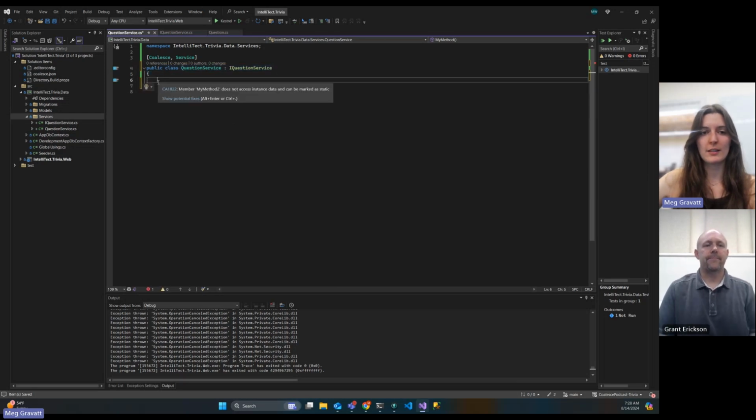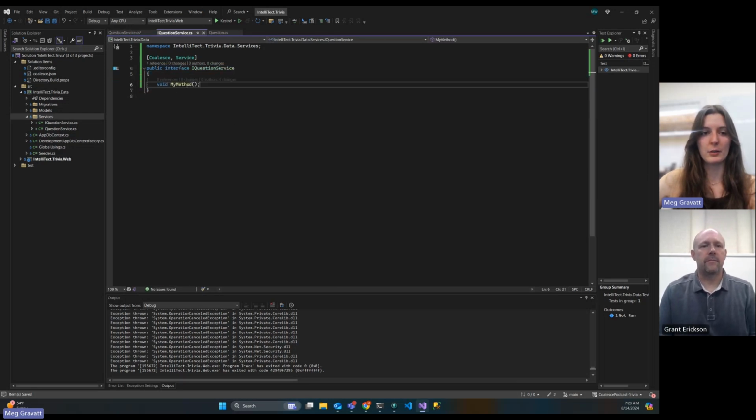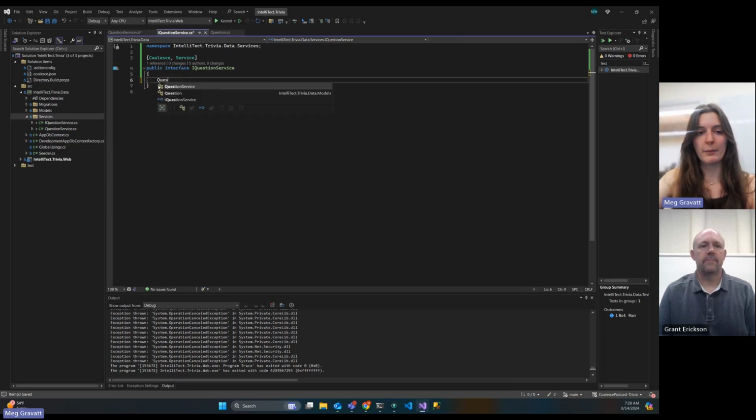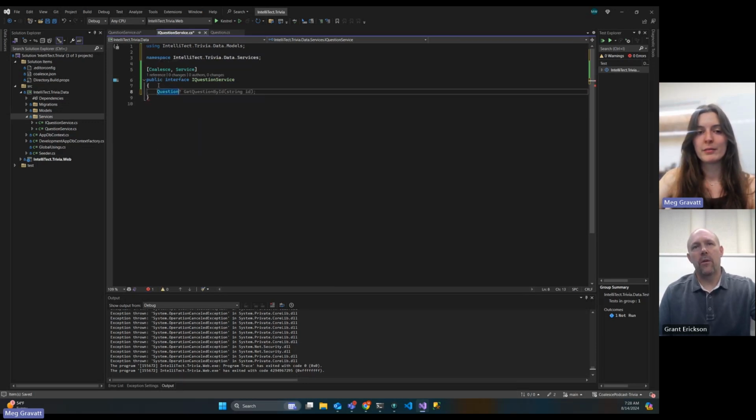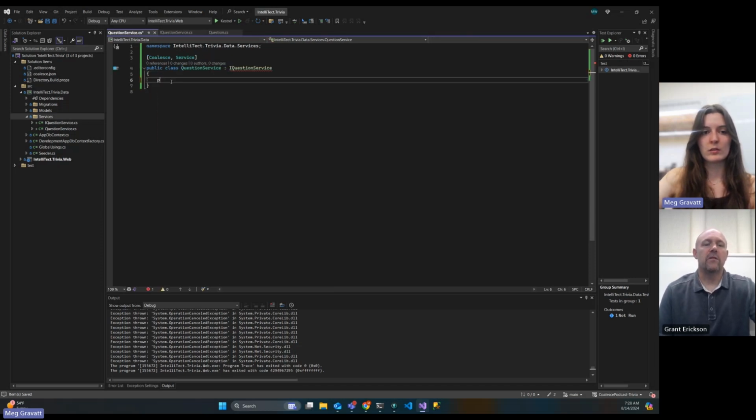So let's go ahead and actually make a real method. We're probably going to make a method that returns back our question. We kind of debated if we wanted to do a DTO or not. We'll eventually do a DTO, where it returns something else. But right now, we're just going to return the question object. You could actually make it different. You can return any object when you return void, and it doesn't make any difference.